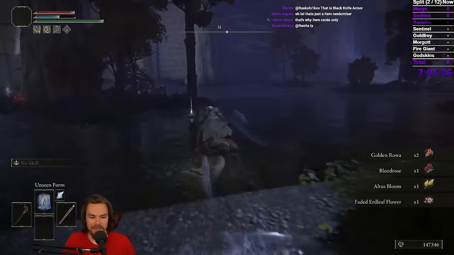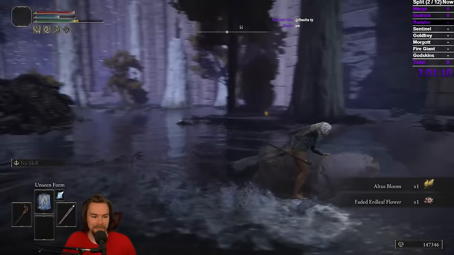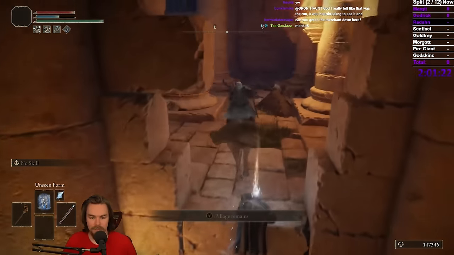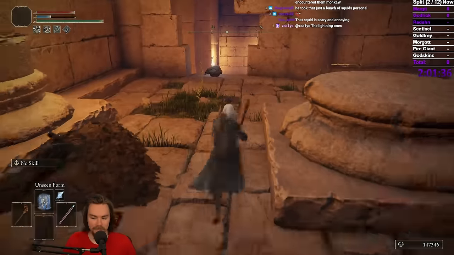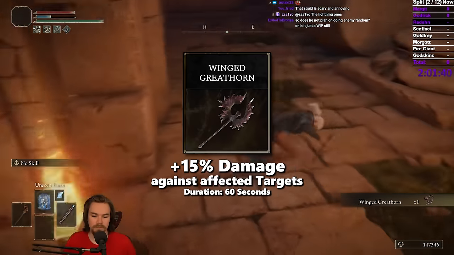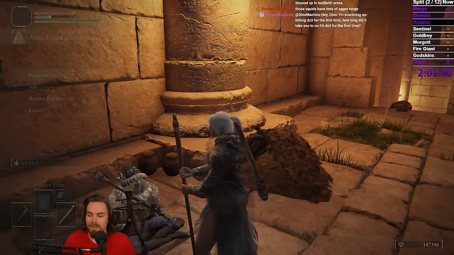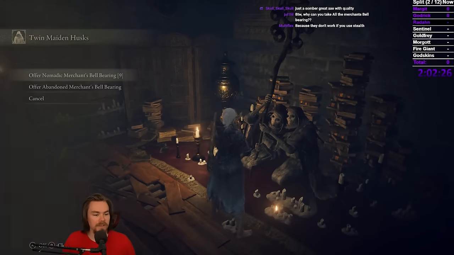On randomizer, the section's kind of... Oh, boy. I should have dismounted, but I got away with it. Yeah, so clearly that wasn't the most ideal pathing. Maybe that's a scripted aggro. Yo, winged greathorn. Is this a decent weapon? I've never tried it. I've only used it for the debuff. A customer. Of course, this guy literally has nothing. What is going on here?